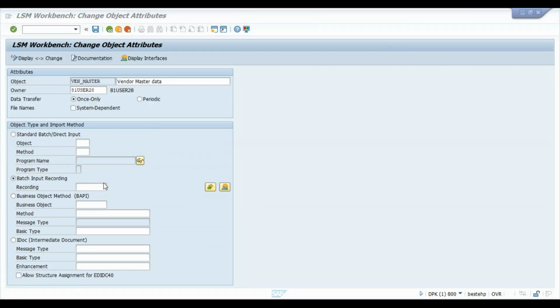We'll select this batch input recording and then we'll go ahead with the recording here. So recording we have not done, so we have to click on this recording. So recordings overview. We need to click on this.